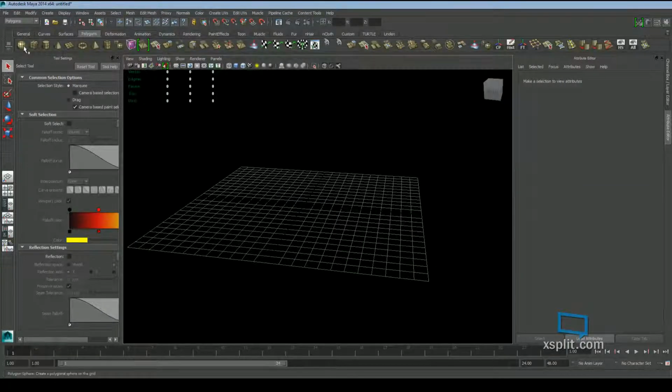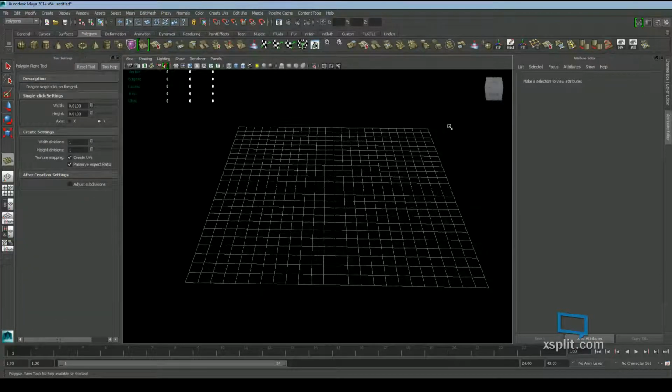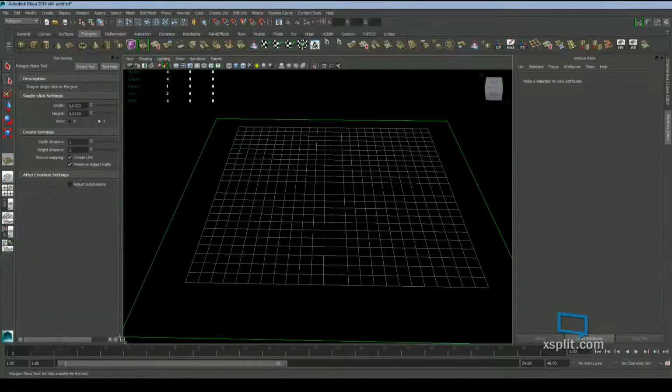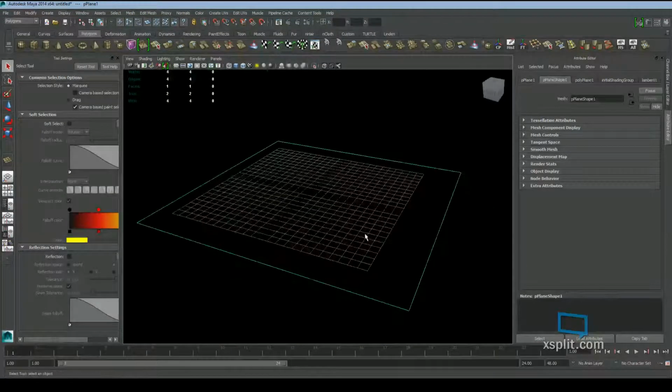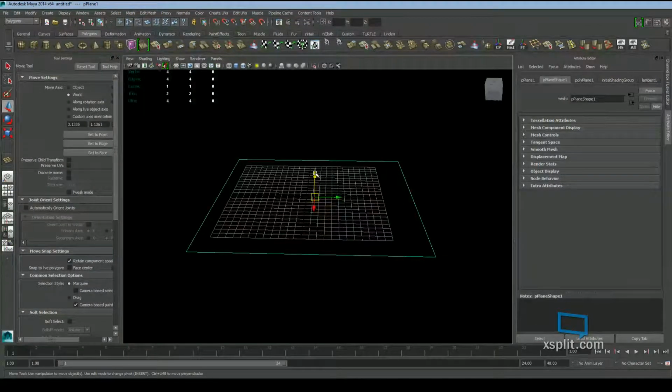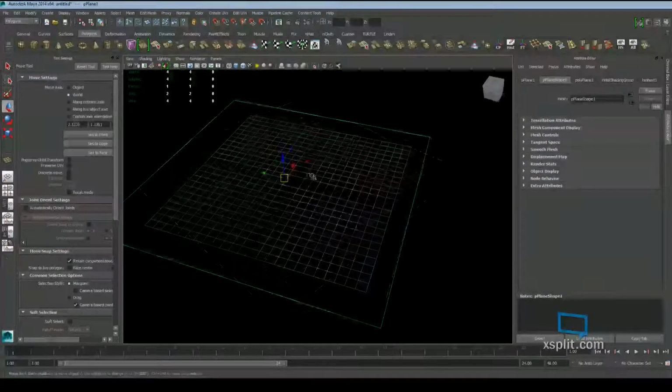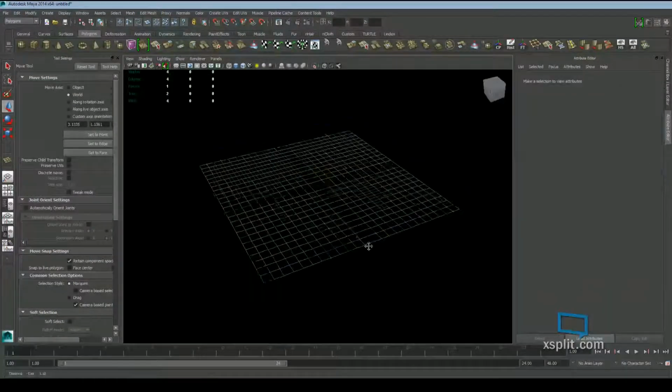So we're going to start with some simple objects. Up here in your shelf editor, this bar at the top, you have your simple polygon pieces to pull from. These are just standard objects that you can start modeling from. So we're going to start with something simple: we'll grab a plane and drag that plane out onto our 3D viewport.